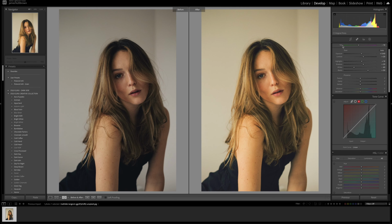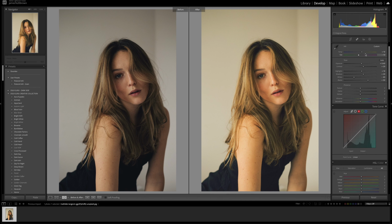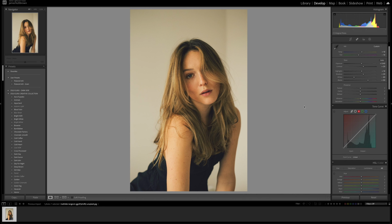Let's just look quickly at before and after. We flattened the image, but also, yes, we have affected that white balance, but we will correct that in a minute. It's just given us a real nice flat surface to work from, okay? So we're going to add a little bit of texture into this and also a little bit of clarity. So same amount, plus 10 for both of them. That just gives us a little bit more clarity within the shot.